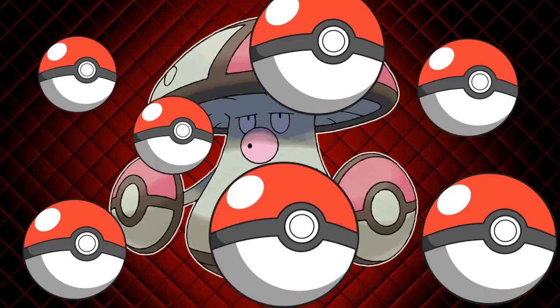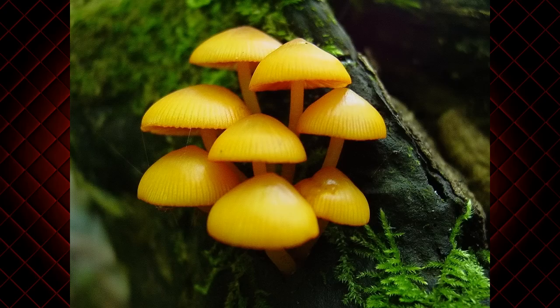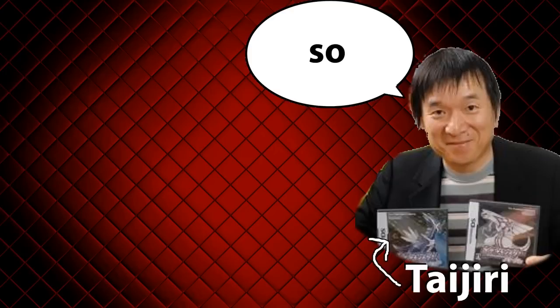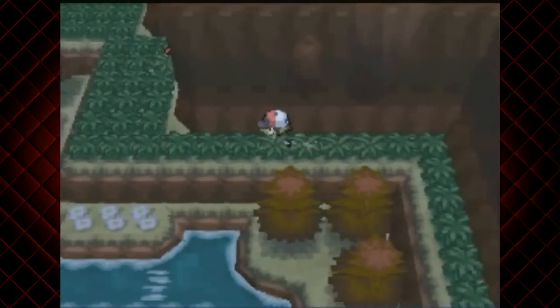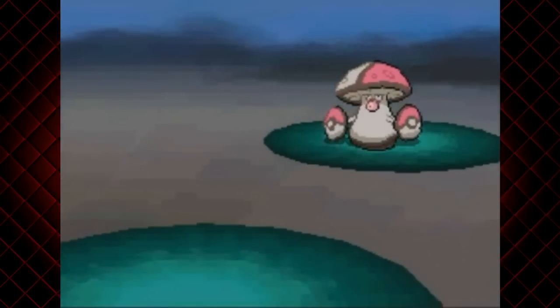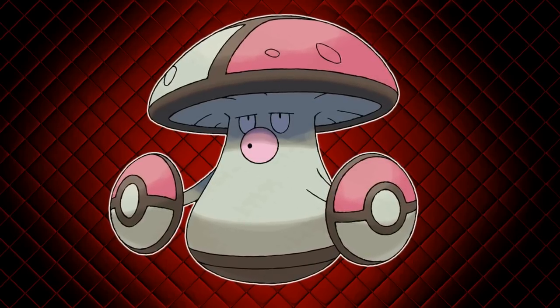They're designed after Pokéballs. Does that make the slightest bit of sense? They could have looked like anything. Have you seen all the types of cool looking mushrooms there are out there? And they were just like, well, this is Pokémon, so I guess mushrooms should look like Pokéballs. Yeah? I guess someone at Game Freak decided that tricking people into getting into wild encounters because Amoonguss' head looks like a Pokéball was just so genius that they had to do it, no matter how little sense it made for a Pokémon's appendages to look like man-made objects.